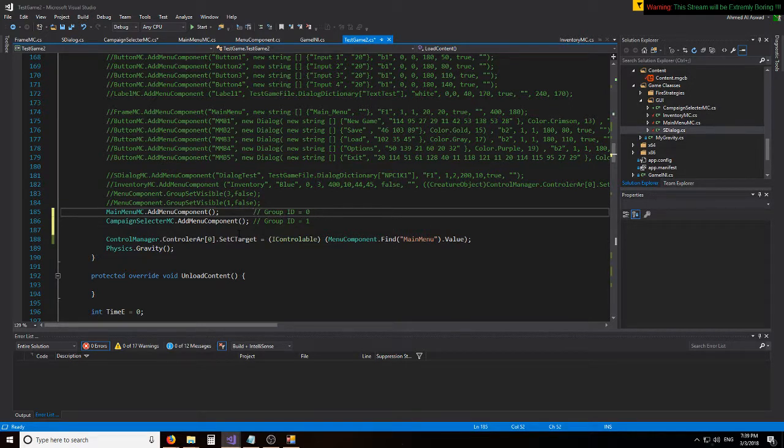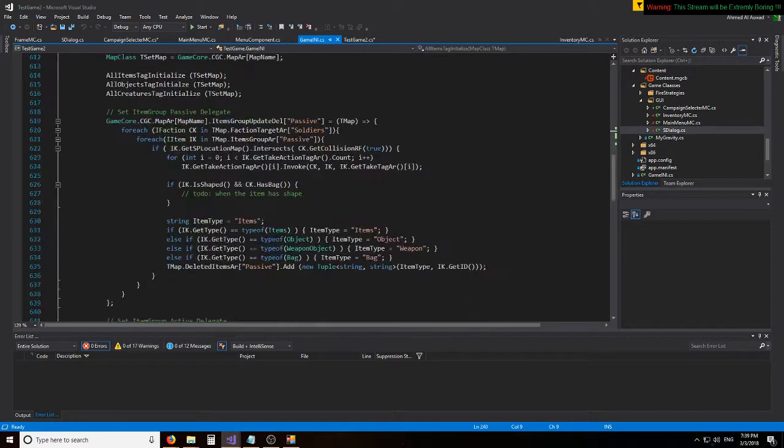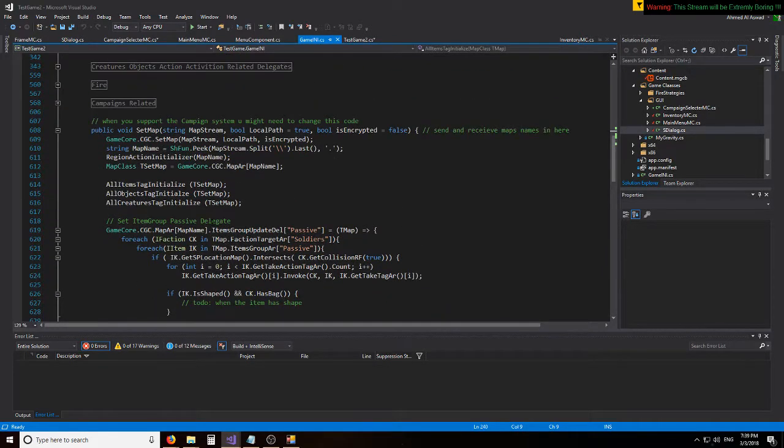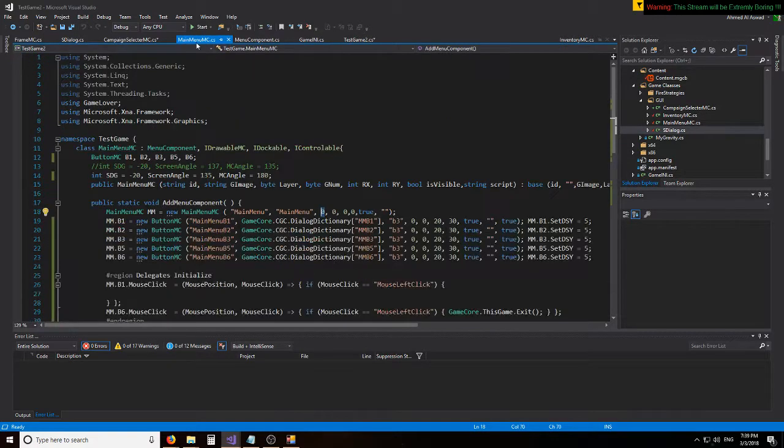Either I make the constructor accept the group number and the layer as well, because the layer is not automatic, is it? No, it is. It is automatic. Because I add this one first and this one, then, wait, is it? No, it is not automatic either.